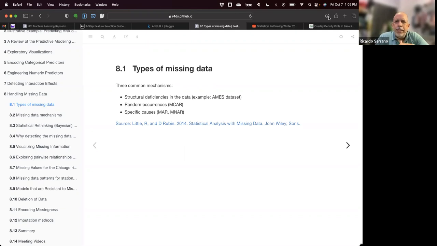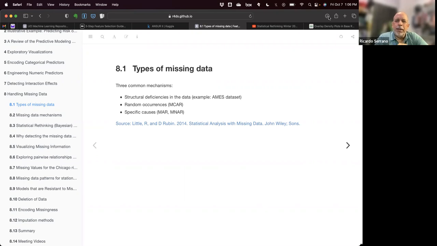An example is the famous Ames data set. If you have taken the Tidy Models book club, I think you should be aware of this data set. It's a collection of different housing sales in Ames, Iowa, in the county of Ames, Iowa, from a period of time. This data set is very good to learn a little more about linear regression, multicollinearity, and all that. But it presents us with the situation that it has a lot of missing data.